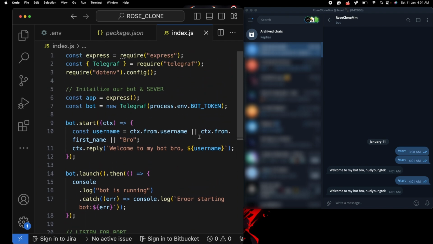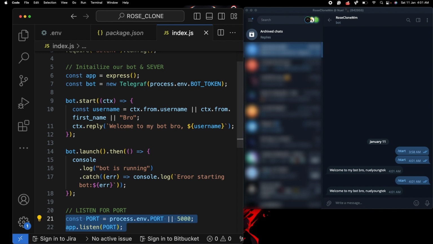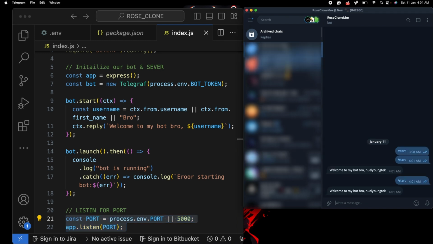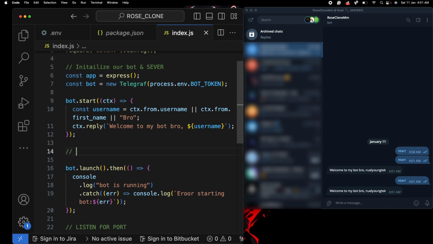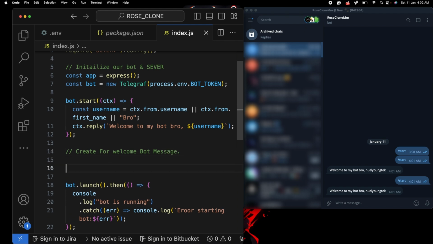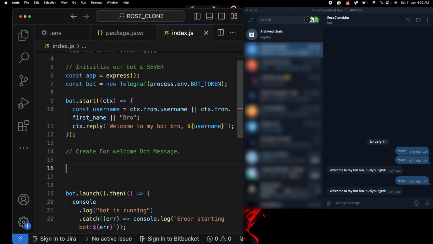So first of all, we have created this. Since we know our bot is working, let's create the welcome bot message. And like I told you guys, this is just like an event.